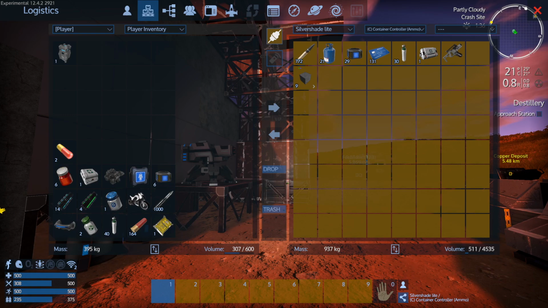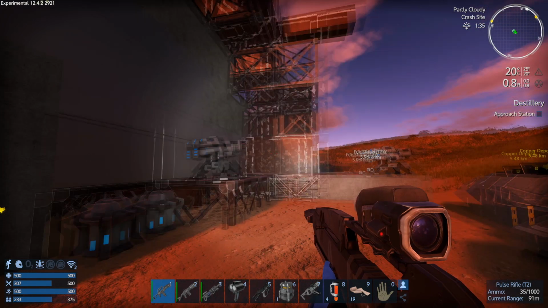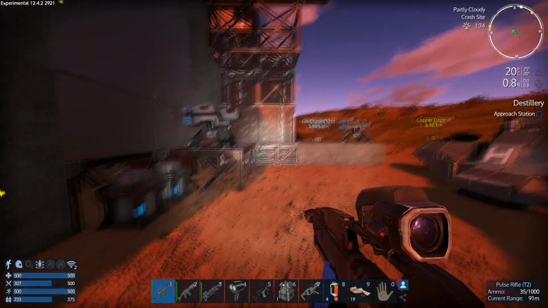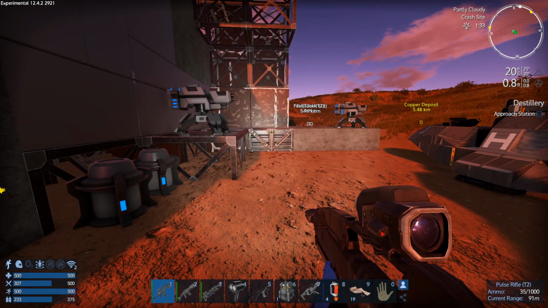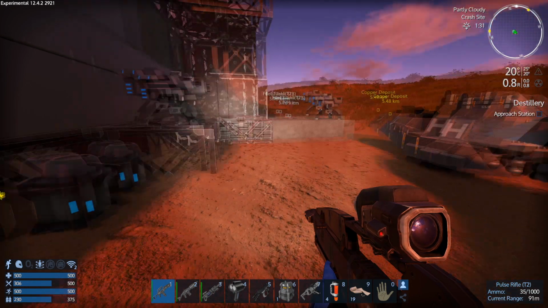Anyway, I think this is where I'm going to leave it. Hope you enjoyed the episode. Hope you found it interesting. In the next part, I think we're going to have to go up into space and see if we can find some asteroids with titanium on it and maybe a crash ship. Maybe we can do the next step in the distillery.